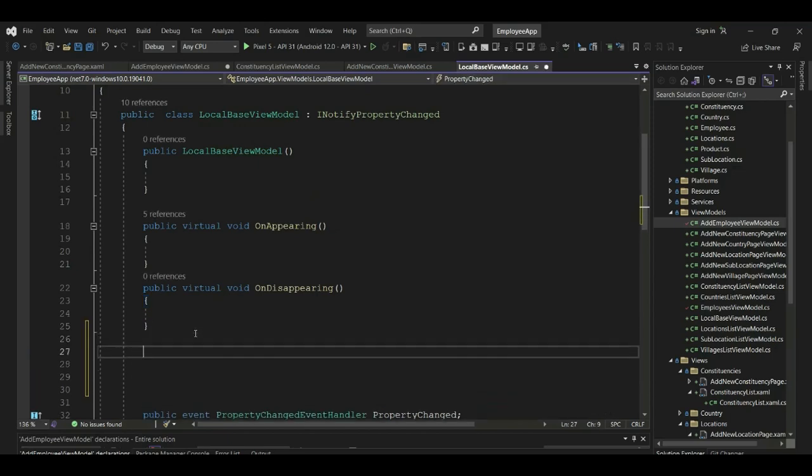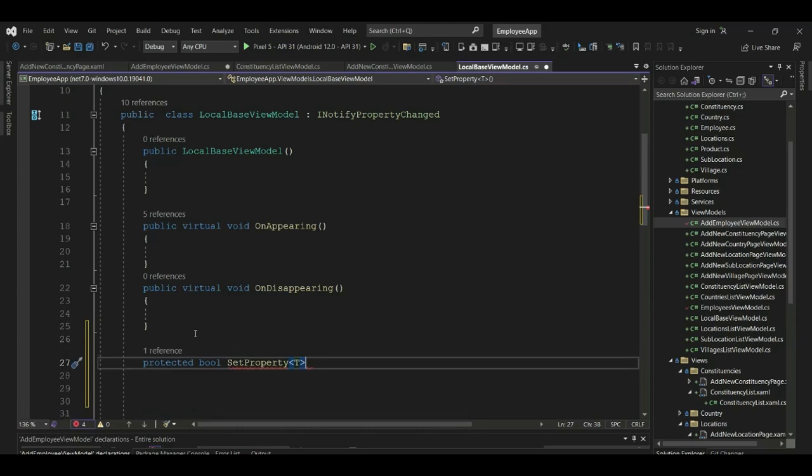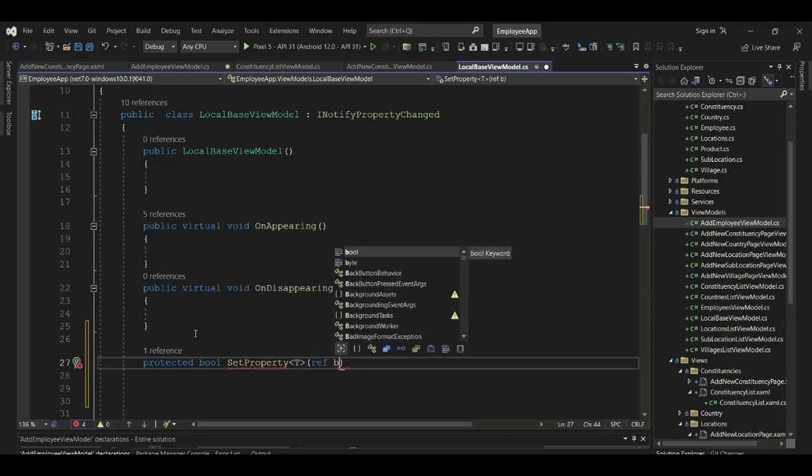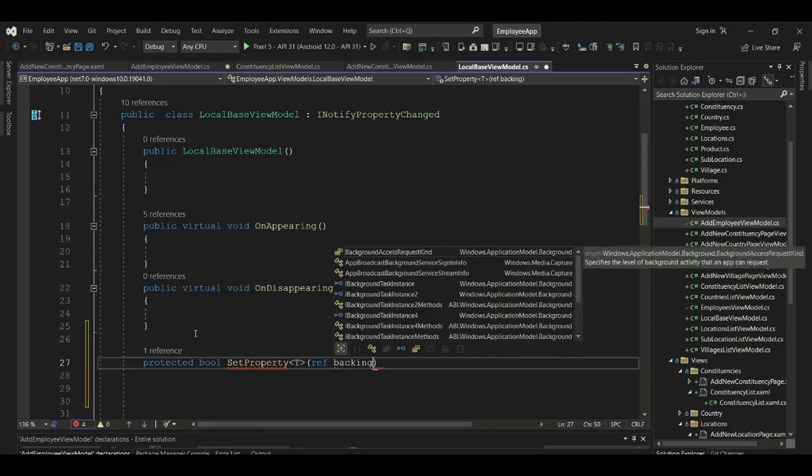Say protected bool, then we say set property, set property. Then we pass the model. Then we say ref, then we say backing store.